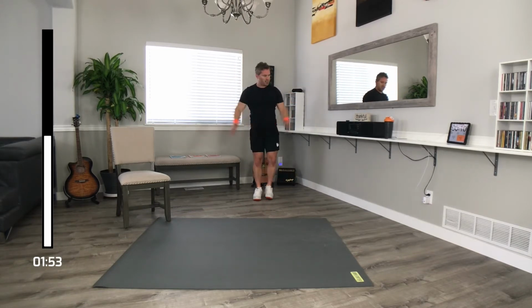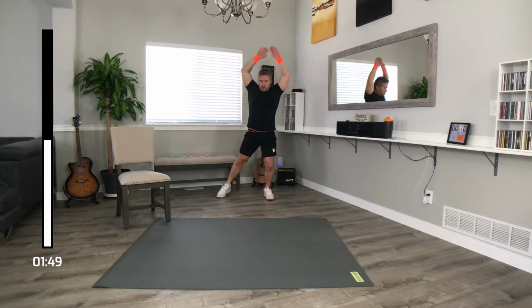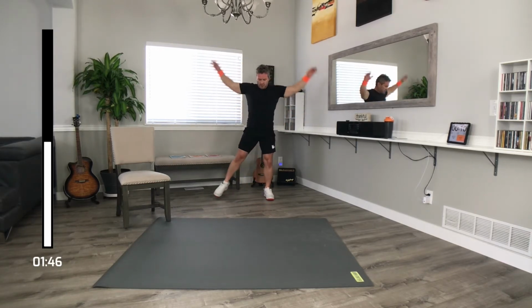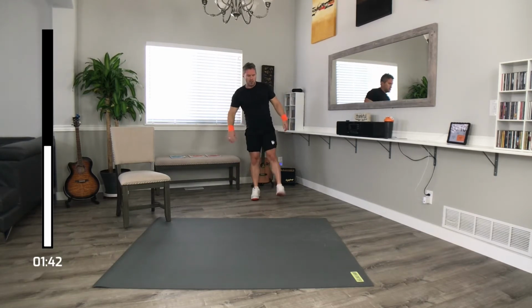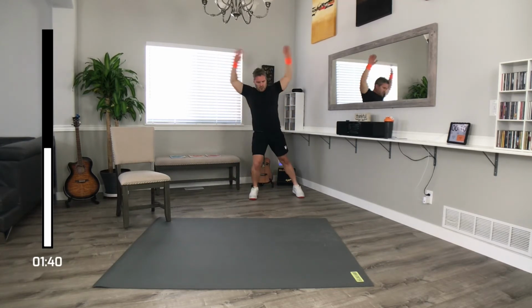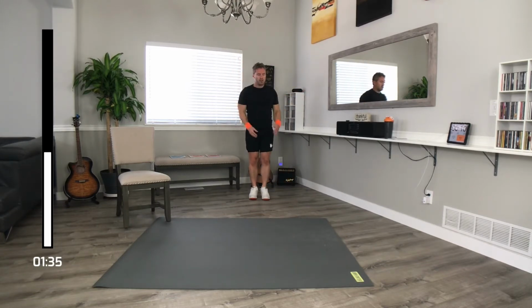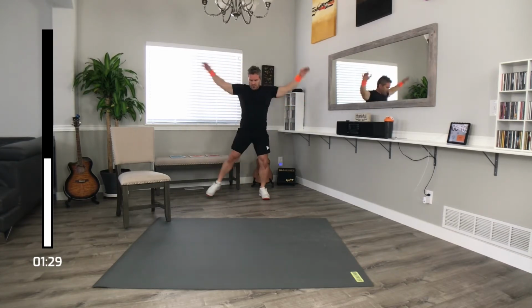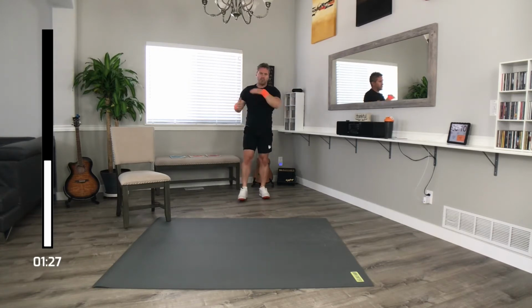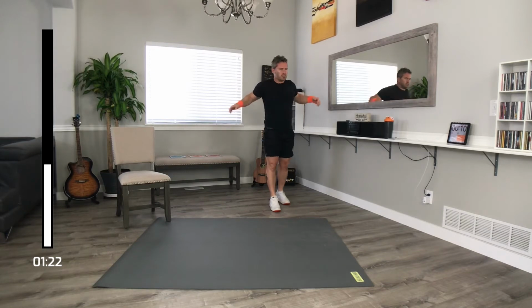Good thing here is getting these arms to swing up, right there. So our shoulders start to get loose, okay? You can do a couple of sessions of these. 5, and then 1, 2, 3, 4, 5. And you will feel almost like a warmth, maybe a minor tightness around the shoulders. So let's go and do this.